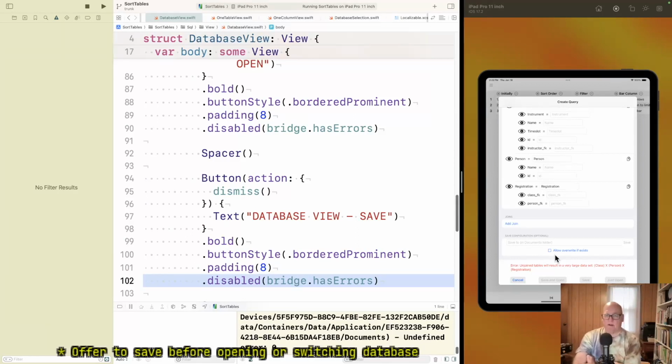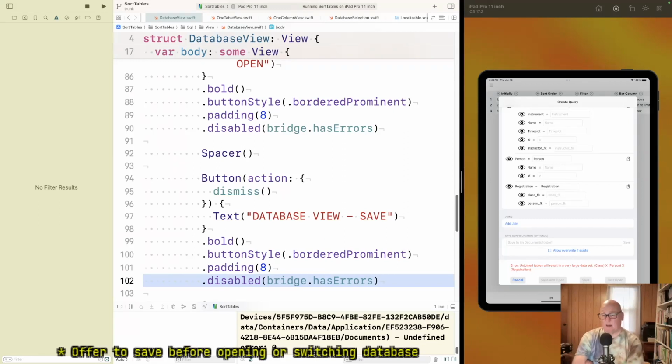I don't think I'm going to track if you've made any changes. Is that right? Well, I don't think I am. Maybe I should. I'm going to always give you the option.